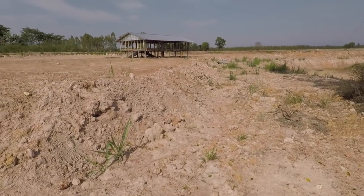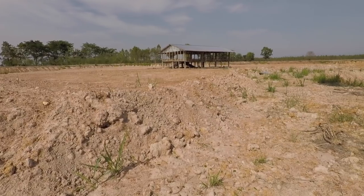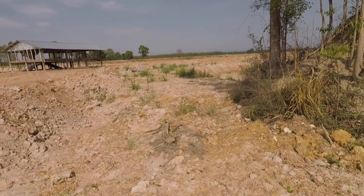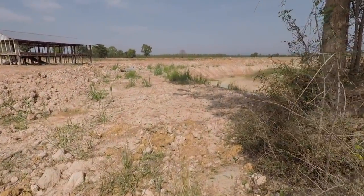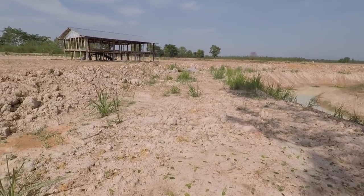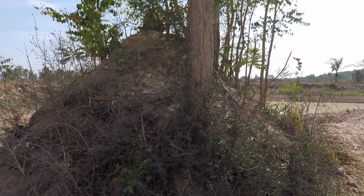I think the best way to have done that was just to put about 100 or 1,000 tons of sand on here and get a tractor in and then seed over that once it was smoothed down. And it's just not financially viable. You can see around here there's a lot of stuff poking its head through now. Lovely bit of shade from the old mountain that we've left in here.